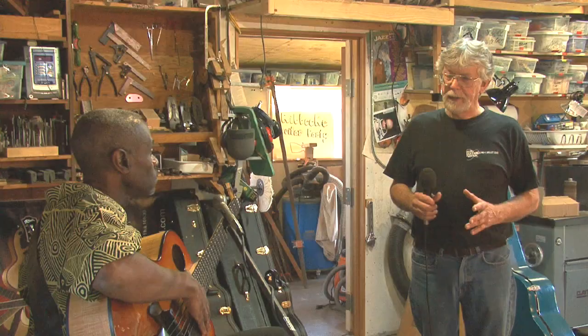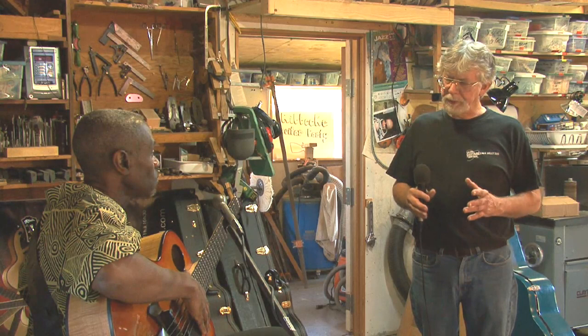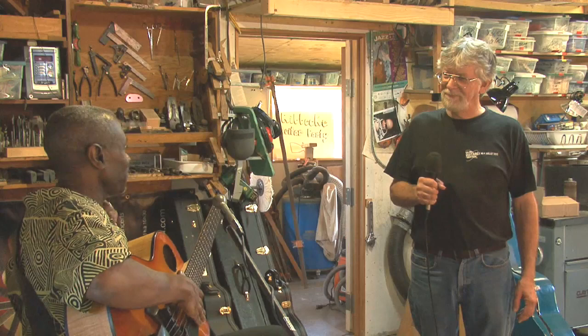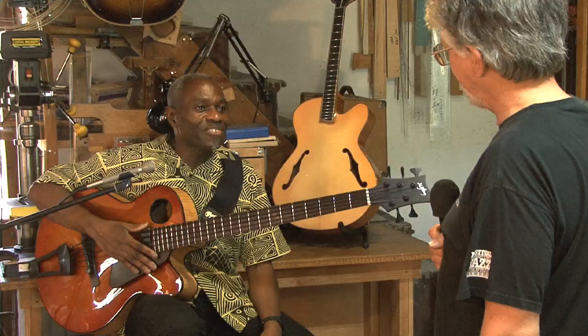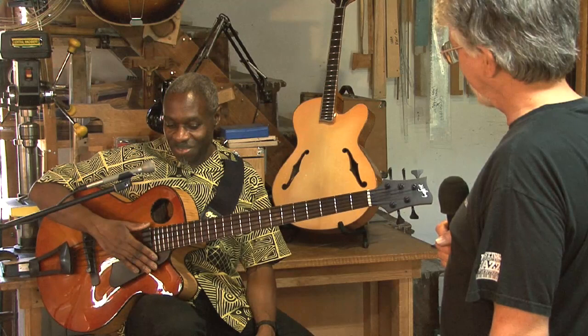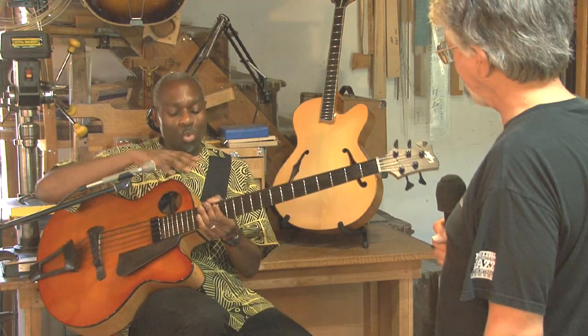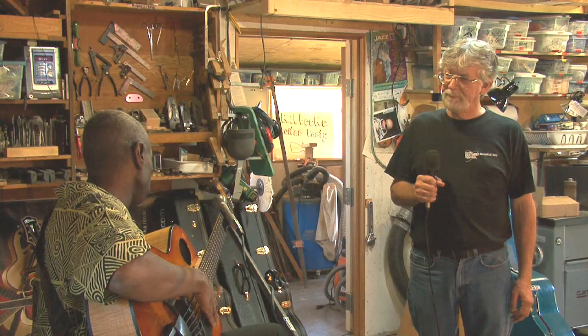People ask you about this instrument. It's a little bit of an unusual look, but the sound hole up in the upper. All the time. Right. All the time. People come up and say, what is that thing? It sounds like an upright, but you've got it strapped on, what is it? And it's always fun to introduce them to the joys of acoustic bass guitar, and particularly of yours. I think just the visual beauty of the design seems to intrigue a lot of people.